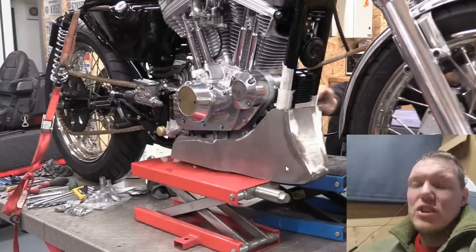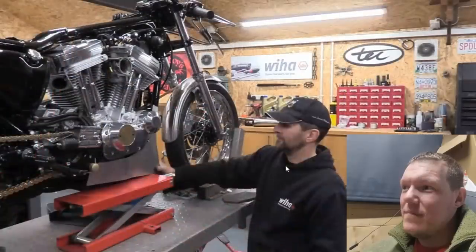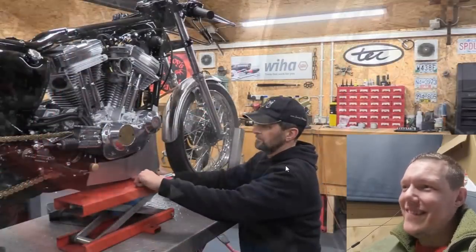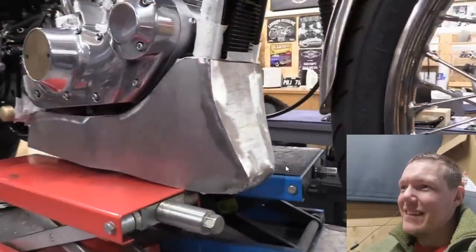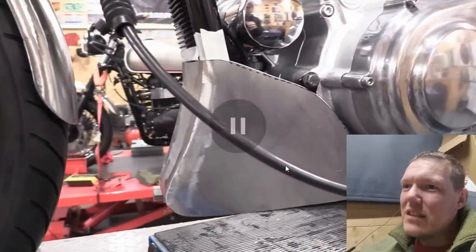So completely changed shape, completely changed. We're moving a lot closer. All that detail is a waste of time. This is why you do it with cardboard. For fuck's sake. Oh yeah, symmetrical. Your lines are fucking beautiful.